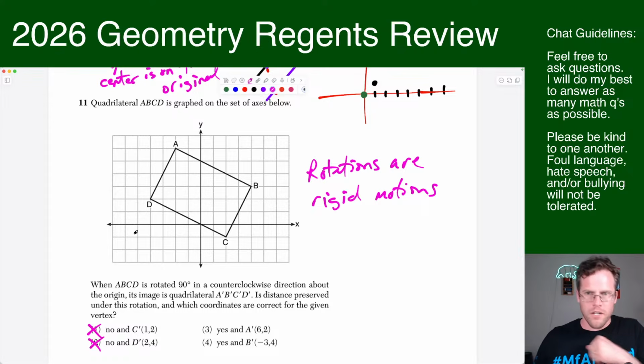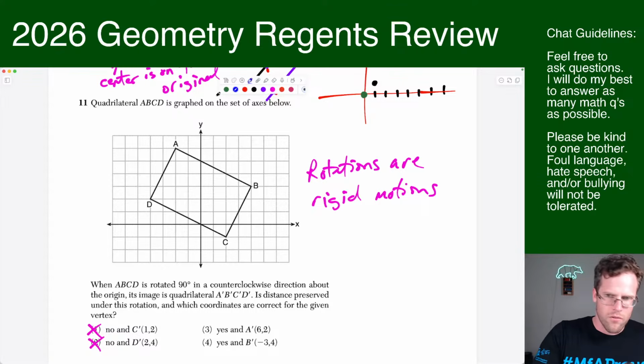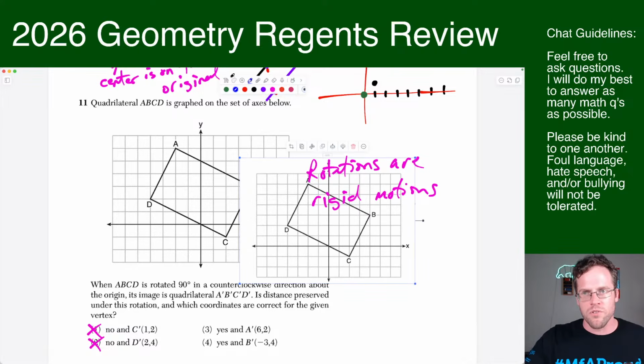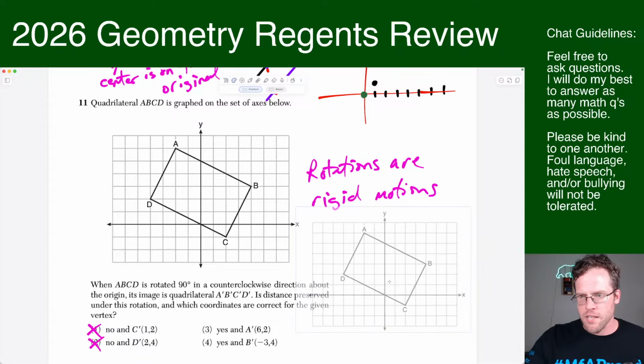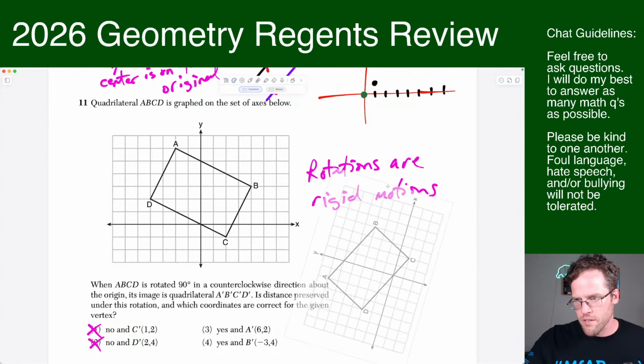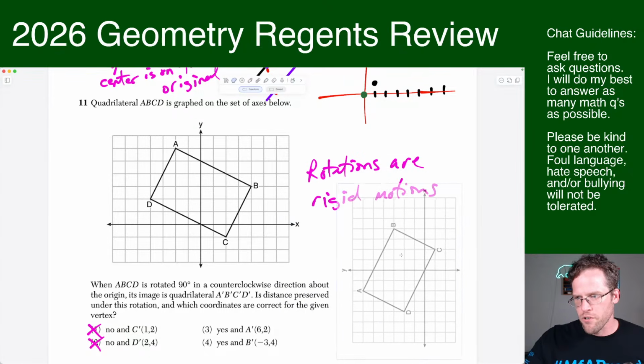And let's see which point they're talking about because I lost track here. Which coordinates are correct? Oh, all right. So here, this is that little trick I was trying to show everyone. When you forget the rules for rotation, because I can't memorize the rules for rotation, I just take the page and I turn it. So if this is rotated 90 degrees counterclockwise, that would mean turn it like this. So we turn our page and then we look for the answer.